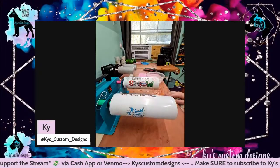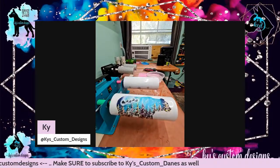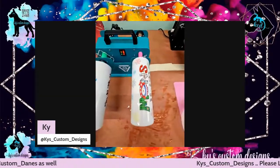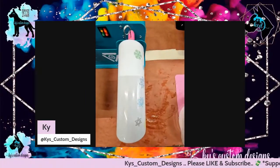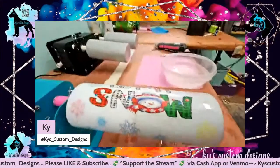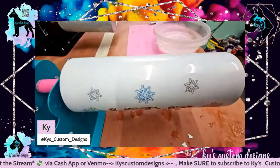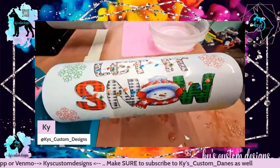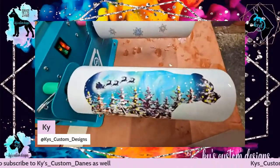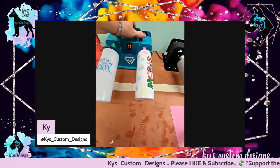So that's the water slide process. Like I said, whatever images you're going to use have to be very vibrant in color. I'd say primary colors are best, as you can see by, let's see if it'll lift me. There we go. As you can see by that one, they come out beautiful. This one, beautiful. And these don't even have epoxy on them yet. So they'll be gorgeous. So we're going to let those turn for a while.